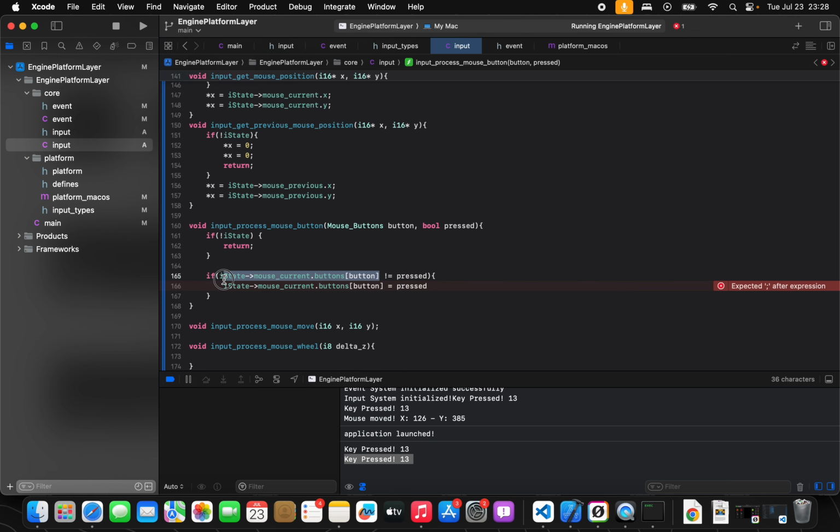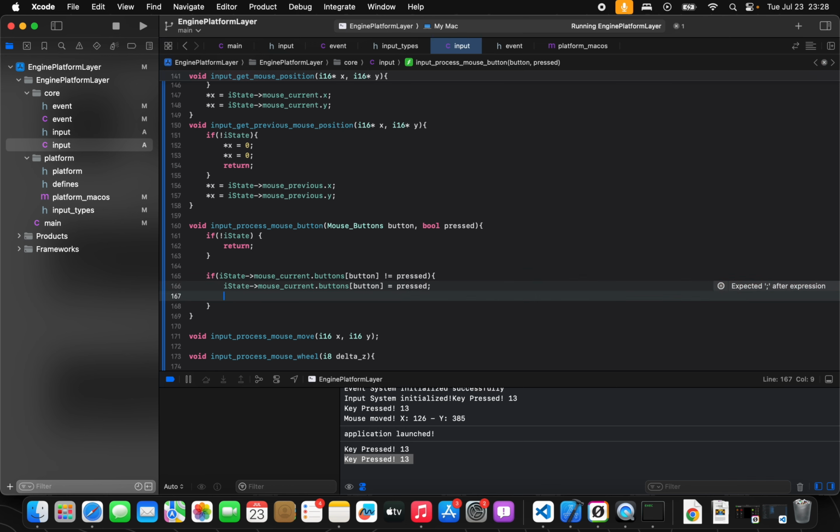So if the state of the current button does not match the state being passed through, we then set it equal to that state being passed through. You know what? I should stop talking. You get it. You guys are not stupid.